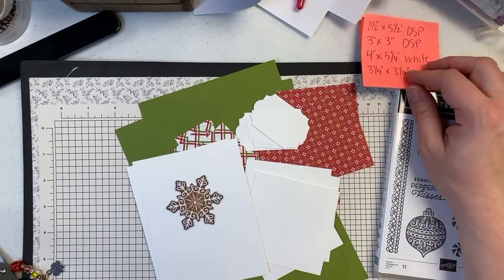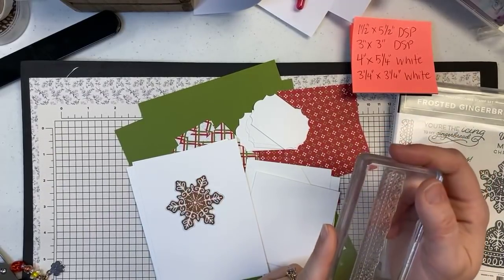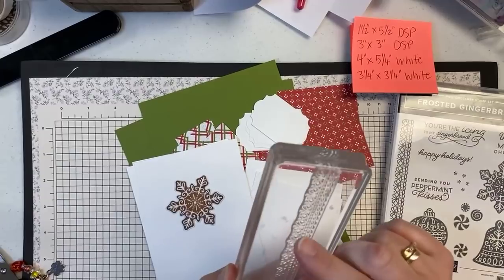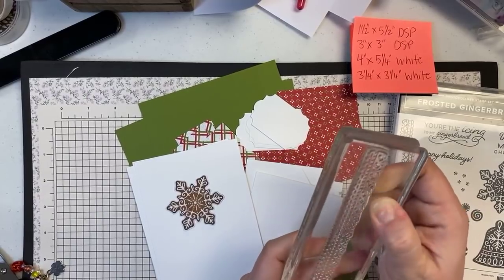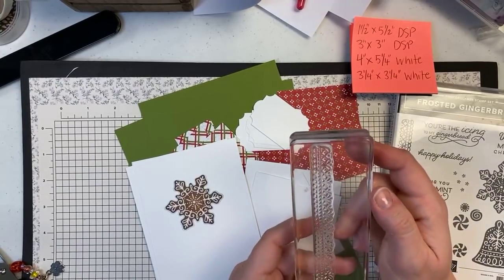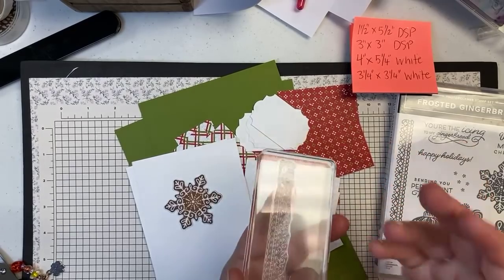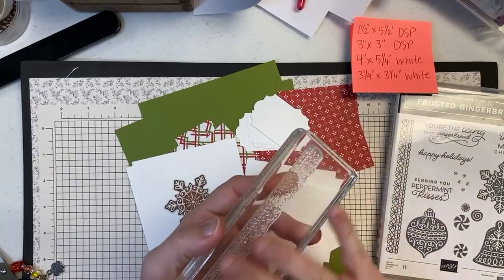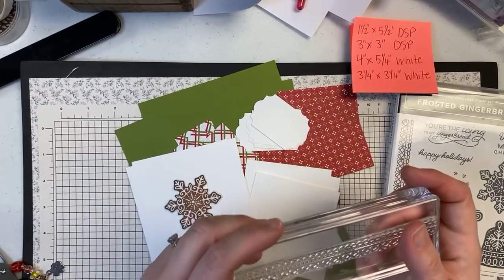Christina also has a question. How do you clean your blocks? Like the clear blocks? I guess that's what she means. Honestly, I don't usually clean them very much at home. You have a lot of adhesive residue, it seems like. I do. So, Mom, what do you use to clean your blocks? I just take them into the little bathroom here and do them like the dishes. I wash them in soap and water. I love that. So, Mom says soap and water. I don't usually clean mine, but I would probably say soap and water. The one thing you want to be careful of is not to use anything too abrasive, because then you're going to scratch up your block, and then it'll be cloudy and you won't be able to see through it. So don't use anything too abrasive. Something nice and gentle.